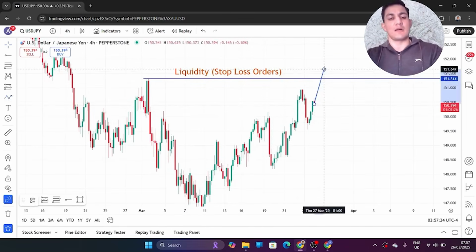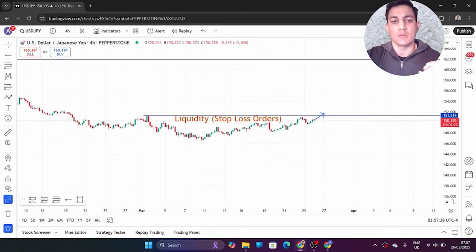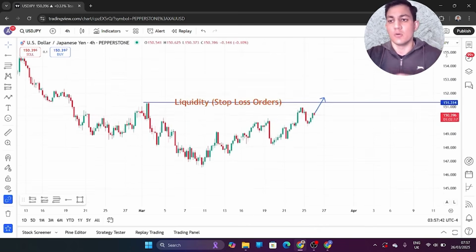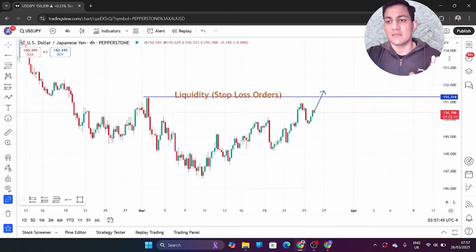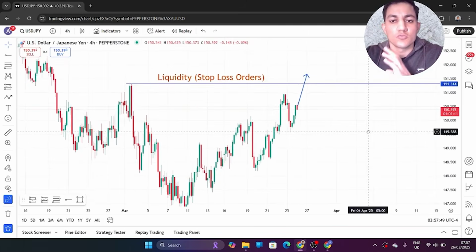Now, what does that mean? What does this really mean? All of this analysis that I've told you on the higher time frame, that we have all-time highs. What does it actually mean for us as traders? So this is where things get a bit, not difficult, but different for every single trader, depending on what your trading model actually is.